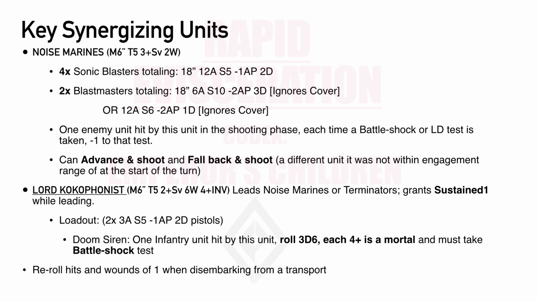So the Noise Marines move 6, T5, 3 up save, 2 wounds. They have 4 Sonic Blasters, 18 inches, 12 attacks, strength 5, minus 1 AP, 2 damage. And then the Blastmasters, 2 of those, 18 inches, 6 attacks, strength 10, AP 2, 3 damage, ignores cover. Or they can be 12 attacks, strength 6, minus 2 AP, 1 damage, ignores cover.